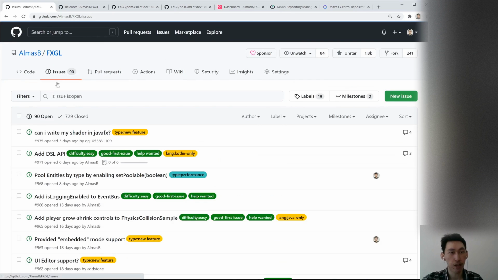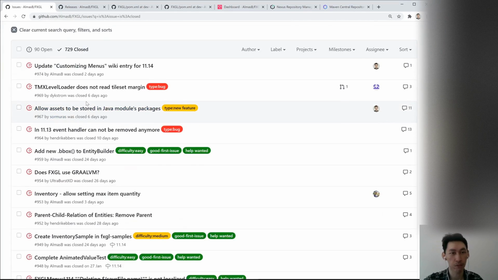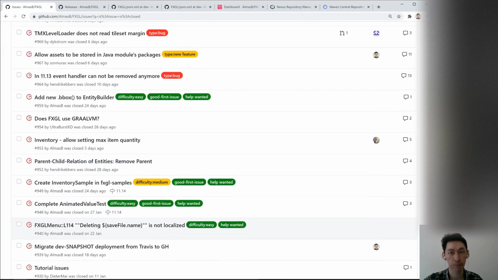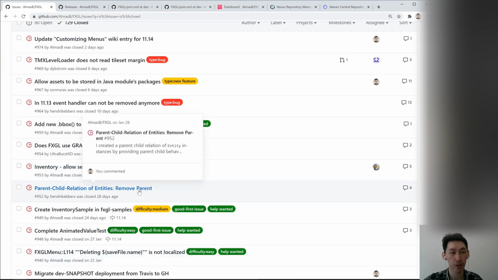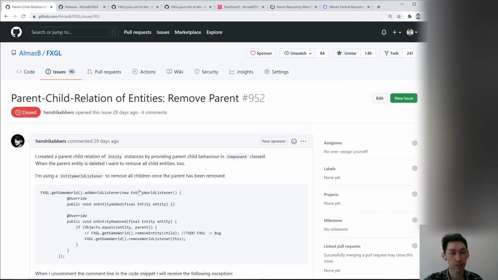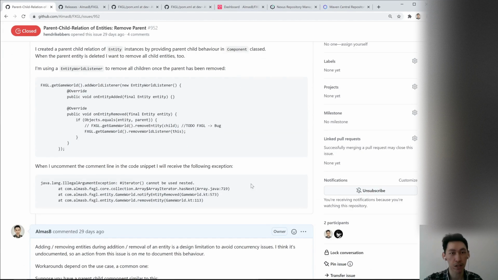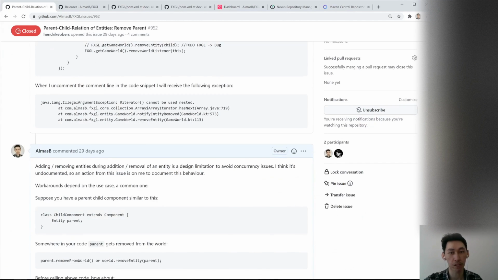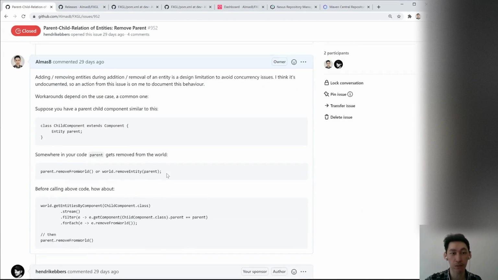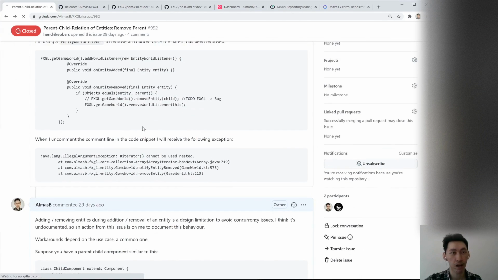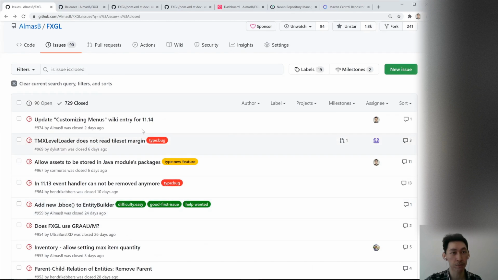And I should note that this is fully tracked in terms of an issue list. So it's very easy to go back in time and see how the discussion developed. You can see that there are 729 closed issues. So if we click on that, we can find all of the issues that were closed. And we can just go through each one of them. So you can see that there is a discussion almost around how something could be implemented, how something needs to be fixed, and so on. And this is really useful.